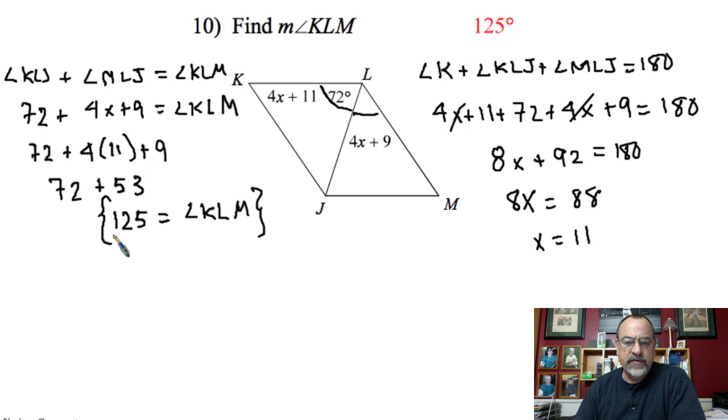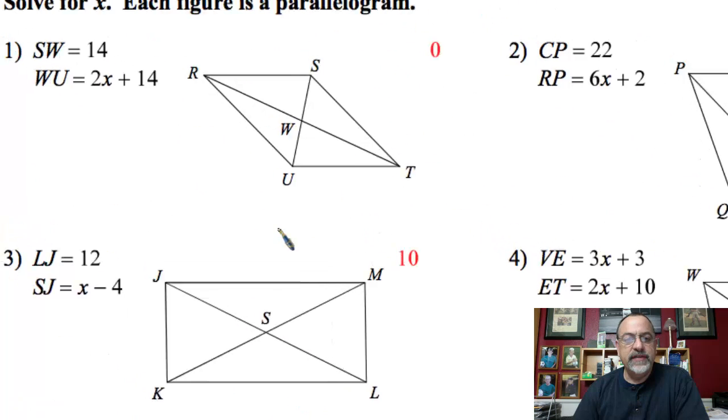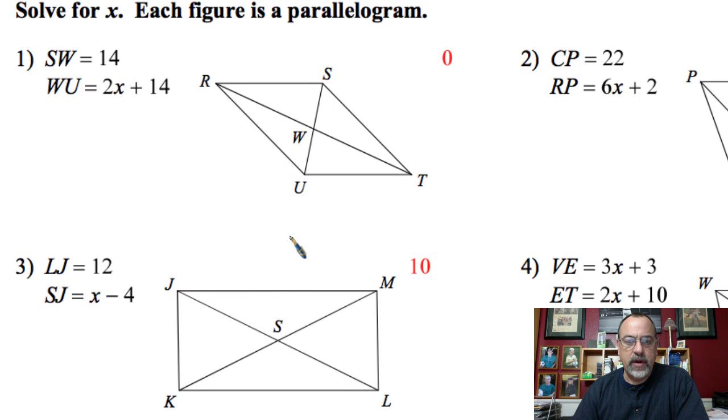Alright, let's take a look at a few problems where we have the diagonals, and then don't forget to watch that last problem we're going to do. In this last set of examples then, we'll take a look at the last property of parallelograms that said that the diagonals bisect each other. So remember, bisect means to cut into equal parts.